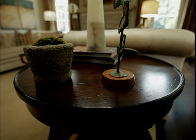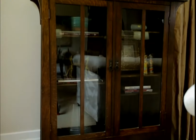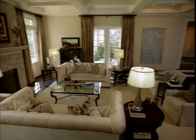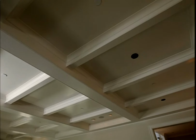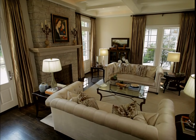I'm pleased with all the wood finishes. End tables, a round table, consoles, and a bookcase, and hardwood floors. Right. You got a lot of wood. Bringing in several different wood finishes into a room accomplishes a layering effect. It adds depth to a room, and this is definitely what we wanted to do in the Connors' room. Luckily, the coffered ceiling helped us out because it was painted white. Smart move. So it made all of this have a bit more dimension, which again makes this room feel collected, and that's what we wanted. That's it.